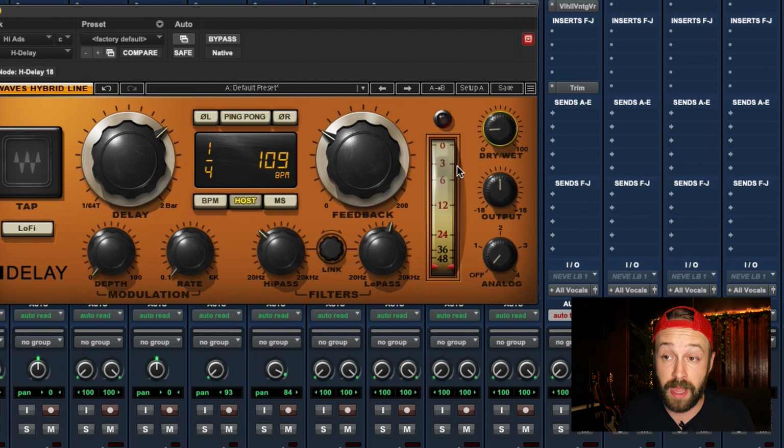So with that little move that I did on the wet dry, it's actually made the wet part of the delay, so the delayed part of that vocal, just louder by modifying that wet dry. Let's say I want to do a similar move and make the delay last longer, which means more feedback. I'm going to do the same thing. I'm going to use my little 3 shortcut command, click feedback, enable automation for feedback, and let's play this out.